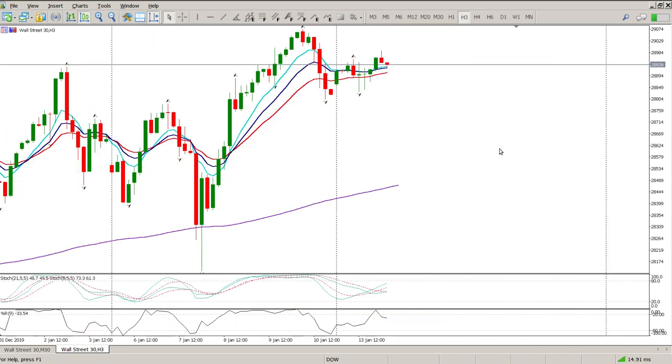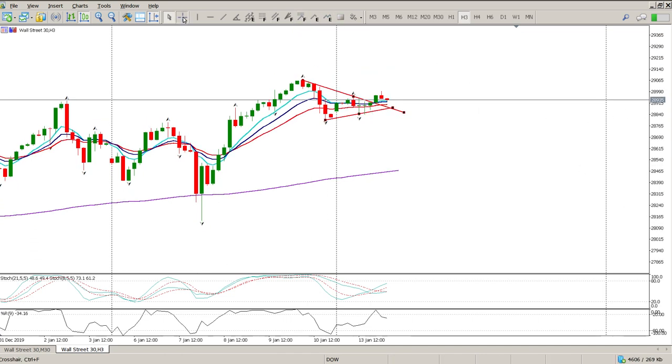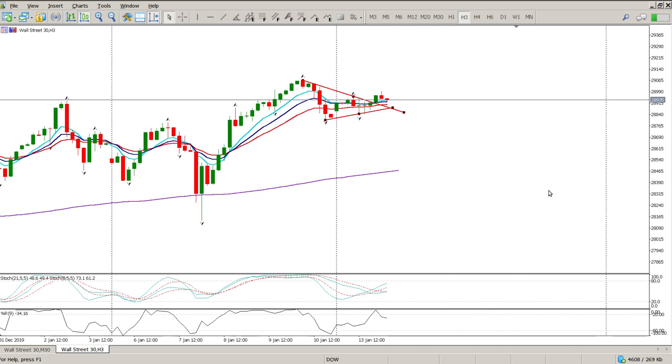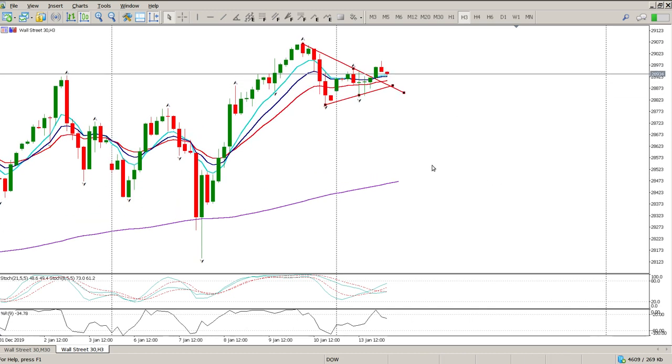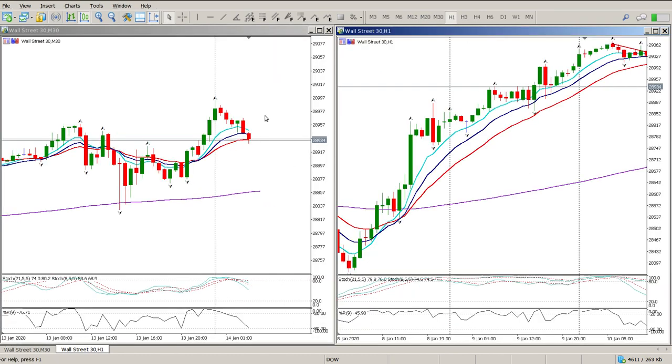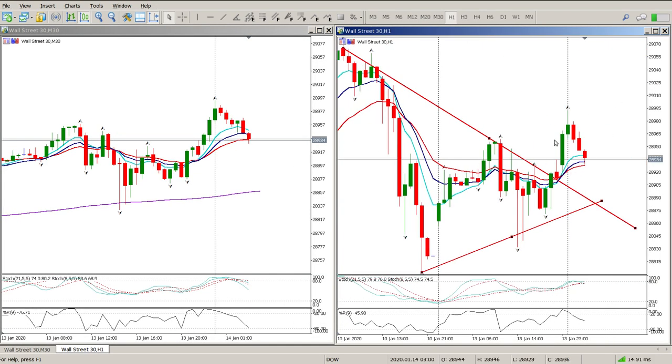I'm of the opinion that was the downward trend line that has been broken, forming a triangle, which gives me a fairly large measured move — we're talking close to 900 to 1,000 points. So I'm definitely looking for an opportunity to be long, not so much right now, but we'll watch this on the lower time frames. Keep everything in mind so you fully understand where all your levels are and see what price does at those levels. Here are two fractals — that is a fairly significant level to watch carefully.